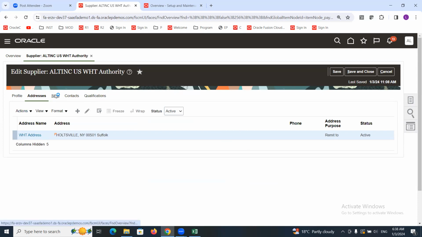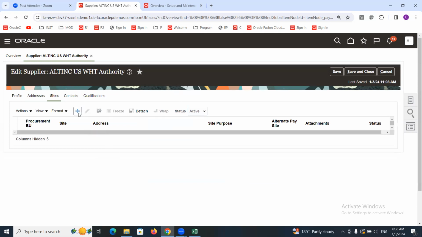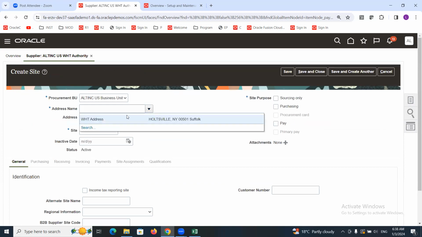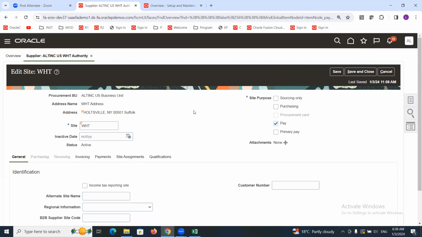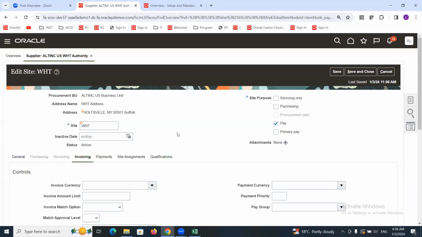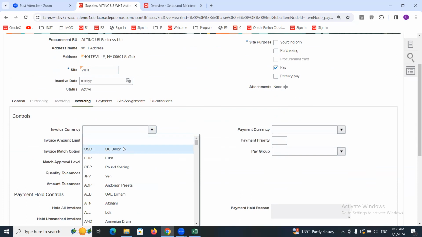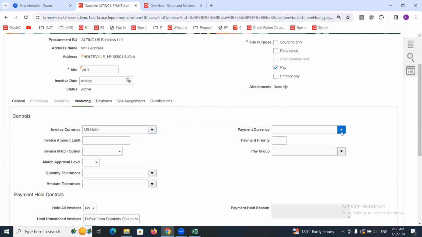Create site for the same address. Select address. Site name is withholding tax. Save the site definition. And set default invoice and payment currency for this tax authority site.